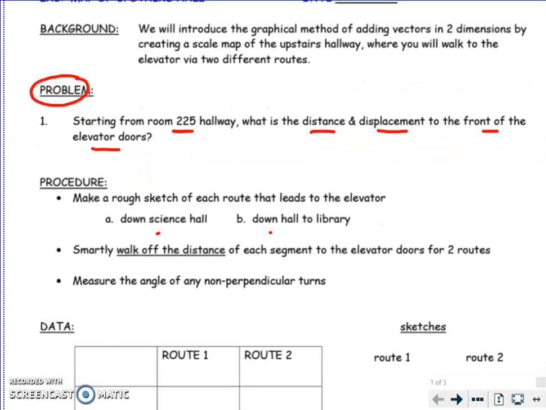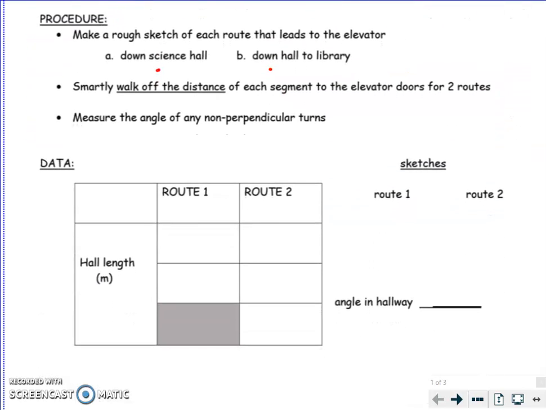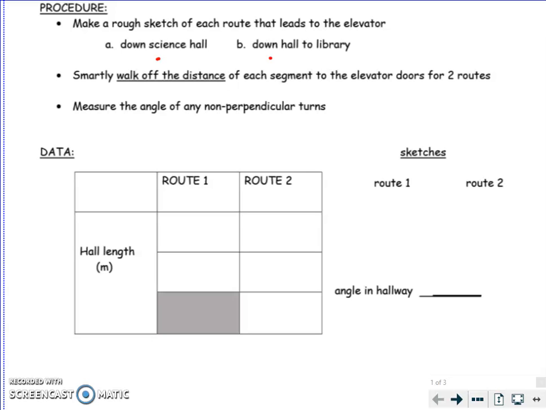Okay, so I'm going to give you the information. What we did is we walked off the distances and counted steps and said each step was a meter long. We actually looked at tiles and it helped guide us. So our data is not too bad. It's actually fairly accurate. And then there's one angle that we had to measure, and I'll try to sketch it for you right here. Route 1 is the simplest one, headed towards the library and then making a right at the atrium.